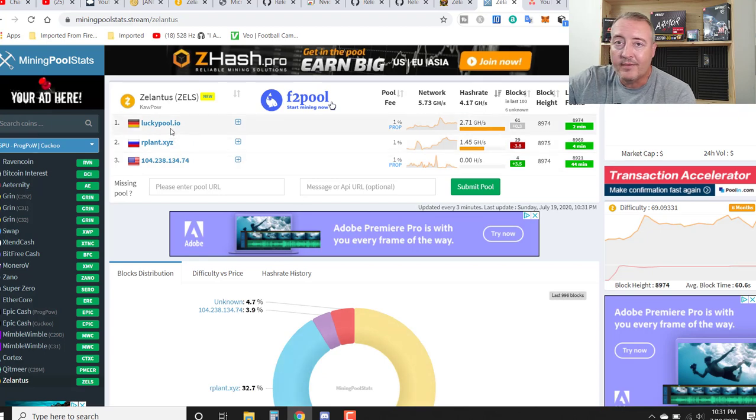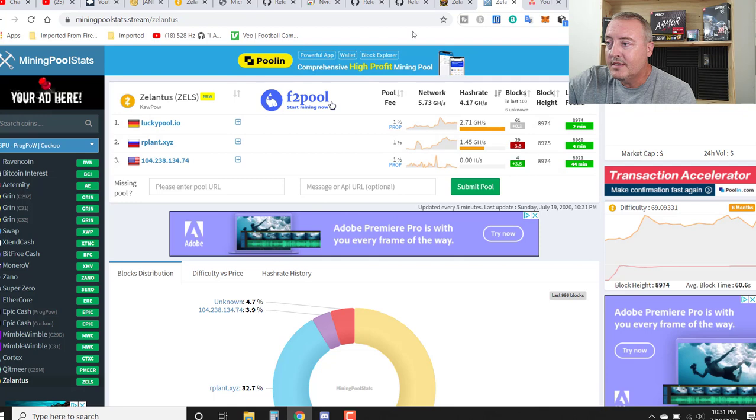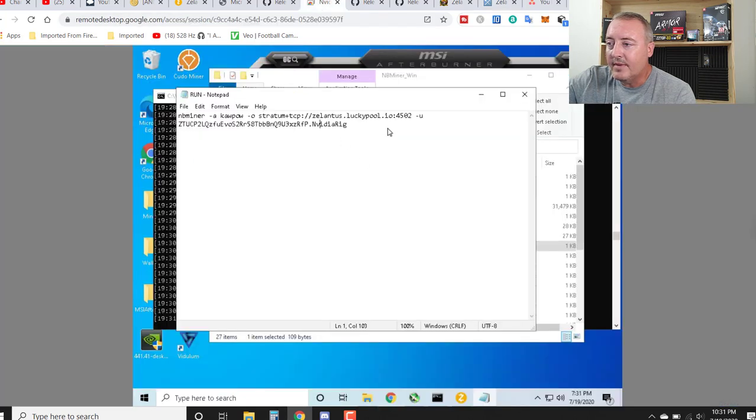I usually like to spread it around a little bit, but it's the early going, so it's not too much of a discrepancy between that and the other pool. I also had a problem trying to sync up to the other pool. That's why I'm on Lucky Pool. But again, if you want to choose any of these 3, just go ahead and change that in the bat file and you should be good to go. So when you copy this information, which will be down below this video, just paste it into a notepad file. Once you change your wallet address and optional pool, that's up to you.